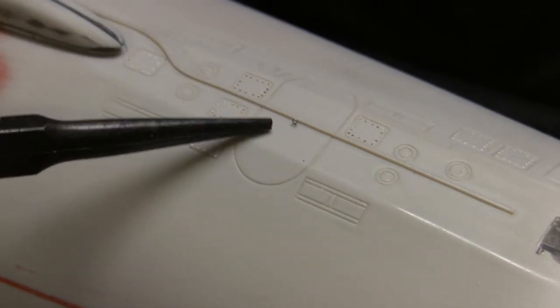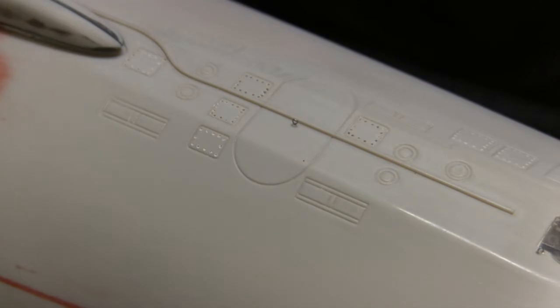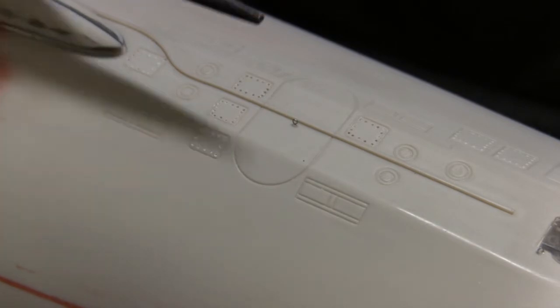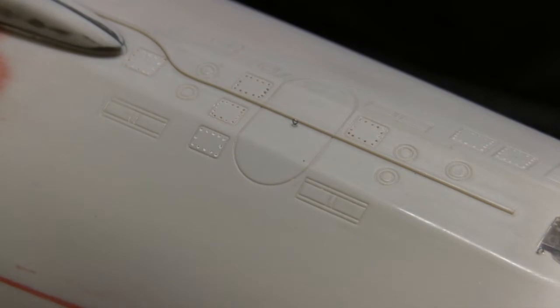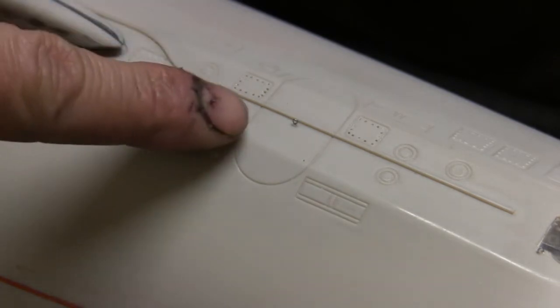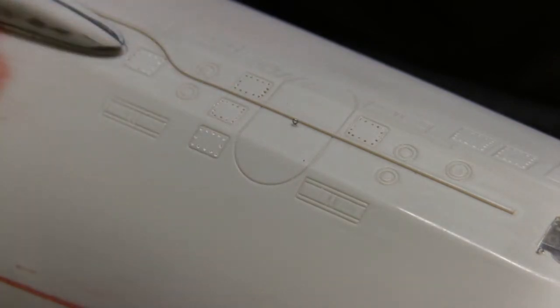While on this portion of the hull, I also want to point out the other addition that I made, which was a small little eyelet to the center portion here of the marker buoy. There is another unit mounted on the front, and the exact same detailing was mounted as well. The center portion of the buoy has an eyelet ring that is present, or at least was present from the reference photographs that I saw of the real boats, and this was fabricated out of that same bit of thin floral wire that I mentioned before. I bent it to the shape of a small little eyelet and then mounted it to the location via a small hole that I drilled again with the pin vise.